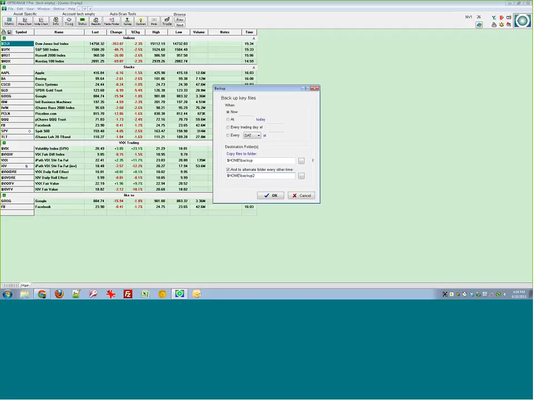It would be better if you could put those on a different drive, either on another computer, which is maybe another topic I'll cover in another one, like mapping network drives. If you have two computers, especially these days, a lot of people have a laptop and a desktop or maybe two laptops, how do you get those two computers to talk to each other? One way is through what we call mapping network drives.